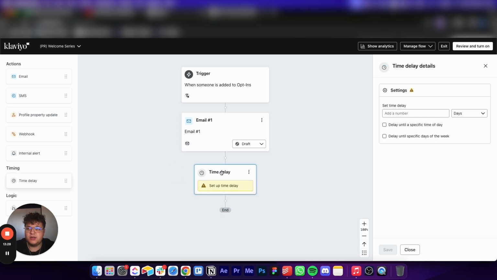Usually in your welcome series, you only want to have anywhere between 2 to 5 emails. Anywhere more than that, you're going to see some diminishing returns. People are going to get spammed, they're going to leave, they might even flag your accounts, and then it's just going to cause some issues. So just make sure it's anywhere between 2 to 5, nothing more, nothing less. You can't just have one email inside your email sequence. It doesn't really make sense. Make sure that's engraved into your head.